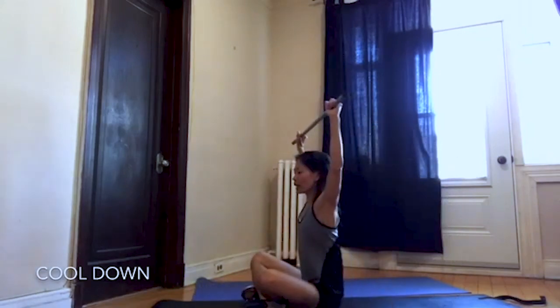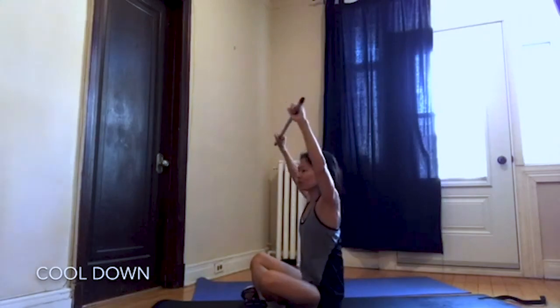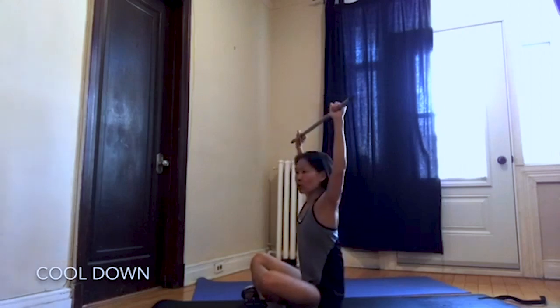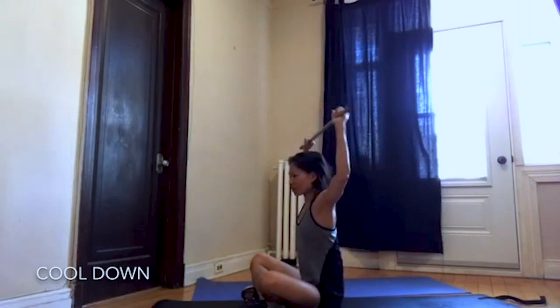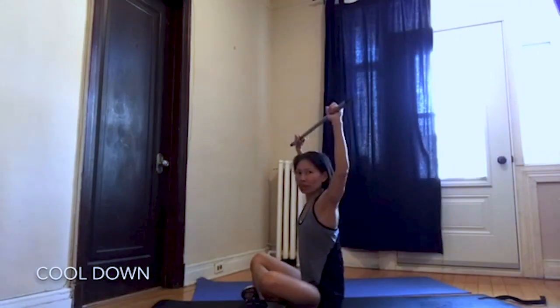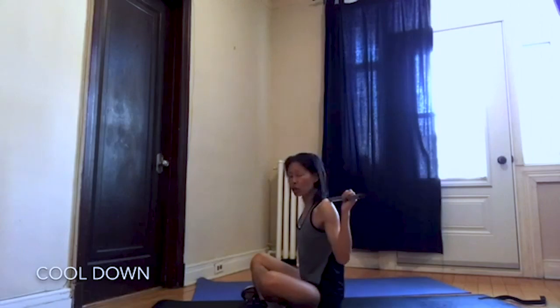just push it back as far as you can, nice and gentle. Don't force the movement. If you do feel any pain, just stop. So you don't want to go beyond your range of motion. It's just a great stretch for the back, the shoulders, help improve flexibility and mobility. And place it on the meaty part of your neck. Important not to place it on your spine, the cervical spine.